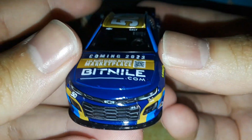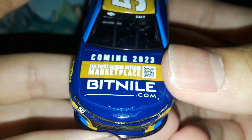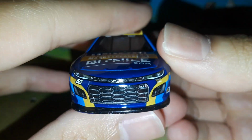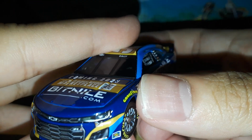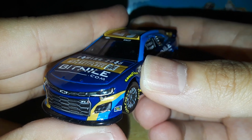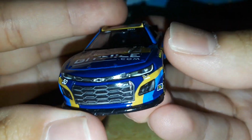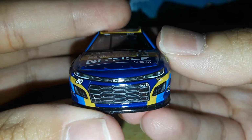And now for the paint scheme itself, you're going to start out with the blue front. I mean, the dark blue is going to be pretty much the background color for the entire scheme. So let's just start taking a look at the stripes. So you have a gold stripe right there, and it's not even a fool's gold. It's literally like a fool's gold type of gold, but it's not metallic. It's just a flat color gold with a Petty blue almost looking stripe. I'll just call it a light blue because it's not a Petty diecast.